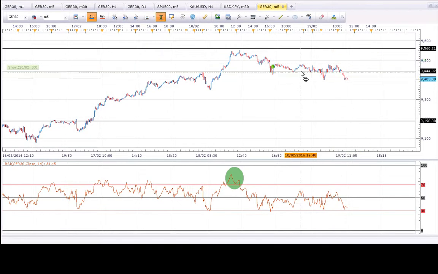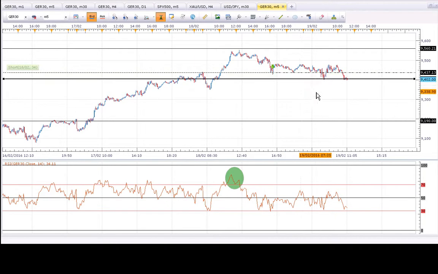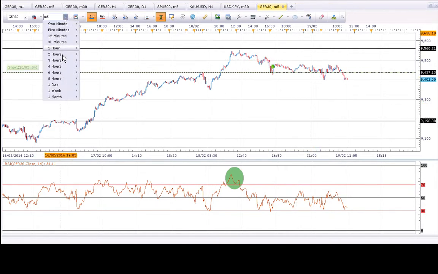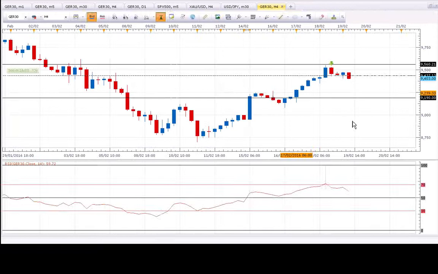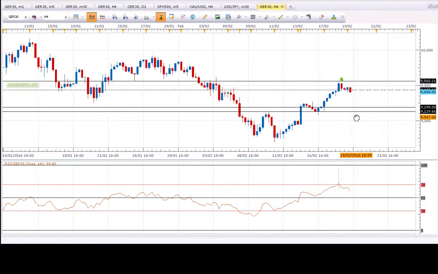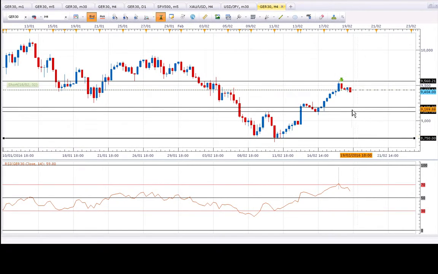So our entry was there. Let's just delete this line here. There we go. Our entry was this line. We're risking that much. We want to go for that much. In the grand scheme of things, you could go a heck of a lot more than what I've just gone for. In fact, you could probably aim for this sort of area here, or even continue to head for that area of support down there. And you've got hundreds and hundreds of points that will be coming your way if it goes the right way.